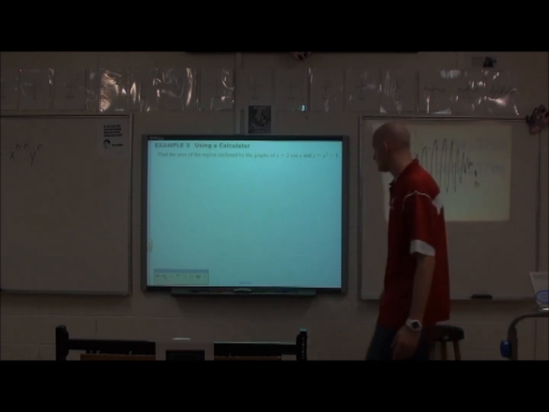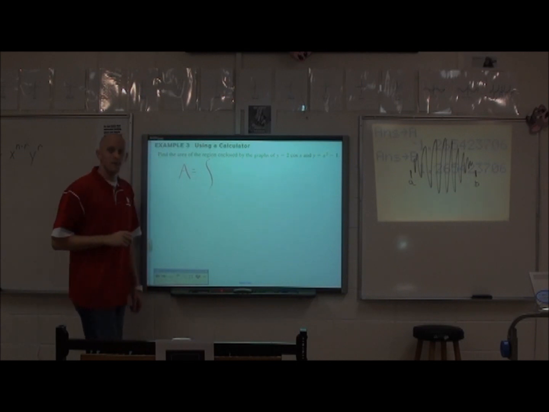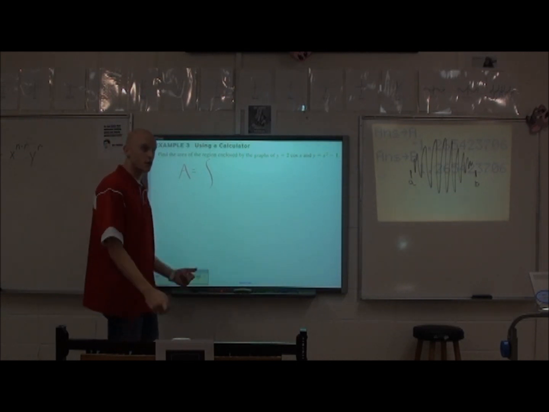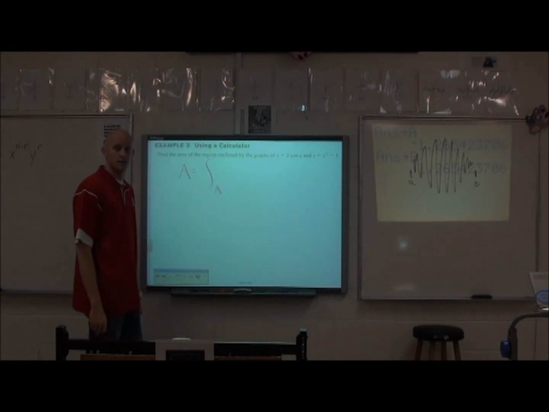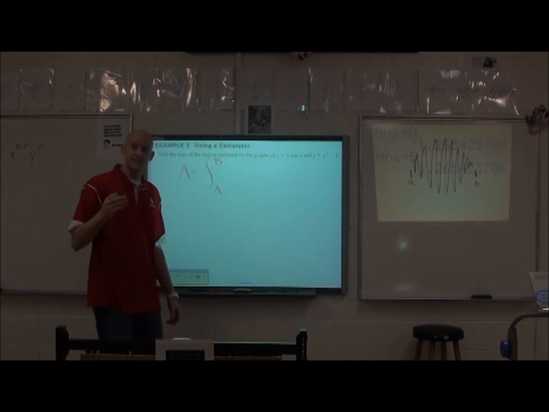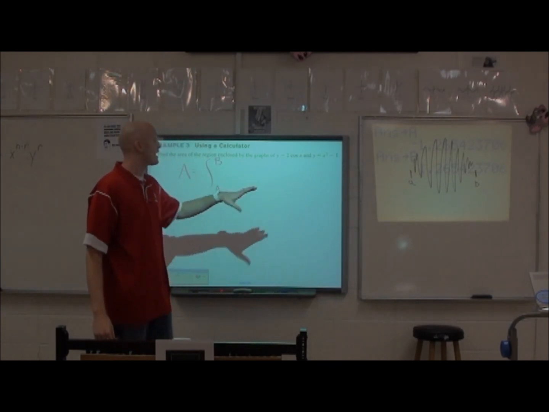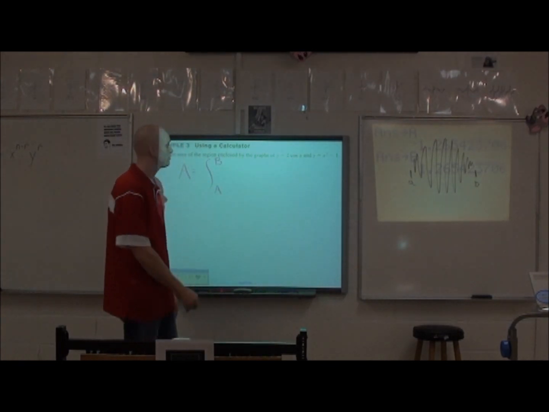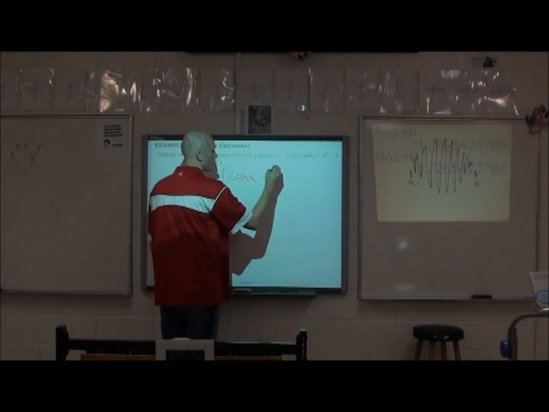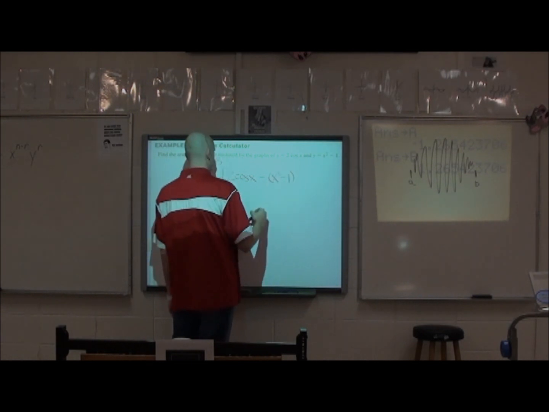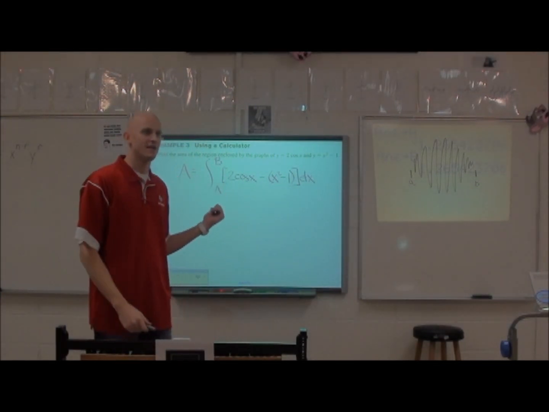So, using that, we know the area between the two curves. My lower limit I've already stored in the calculator. It's there. So we do not want to round. We're going to use the actual value. So the lower limit was A. The upper limit was B. Those are the letters I stored in the calculator. Then we need the top curve minus the bottom curve. Our top curve in this case is 2 cosine x minus the bottom curve, x squared minus 1, dx. That is what we will find in the calculator.